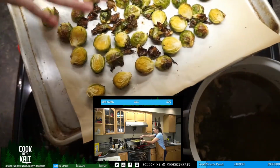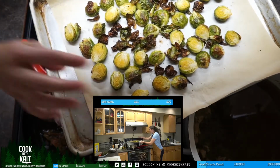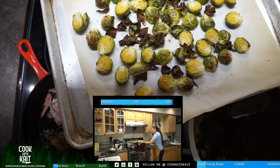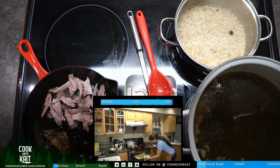So all of the little leafy bits have browned up, but you can see maybe a few more minutes, I'll pop this up to the top rack closer to the element, and we'll finish crisping those last few sprouts.